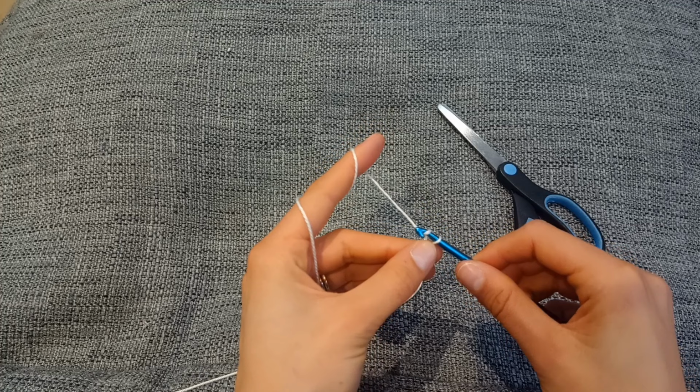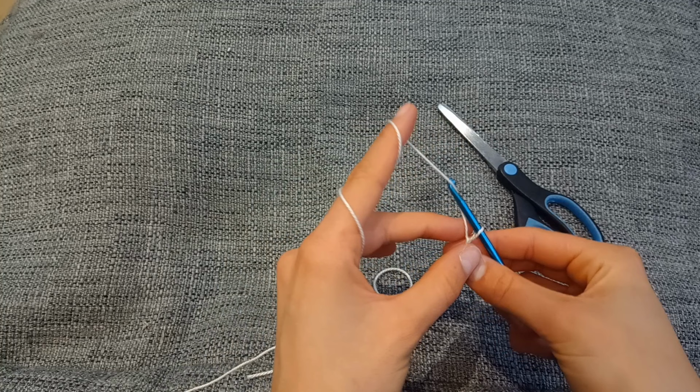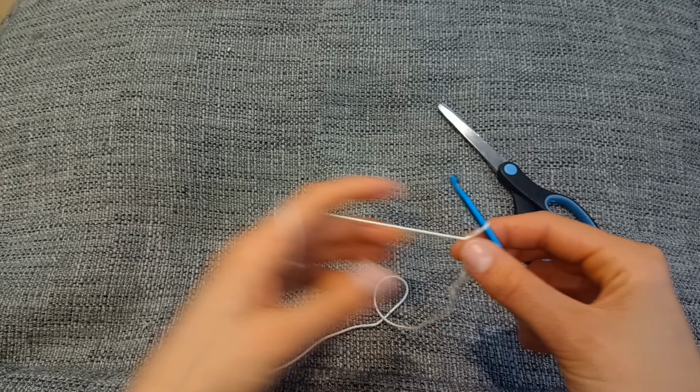So I'm just going to start off with a slip knot and then chain my 200 plus 1. This feels so awkward with this hook, and I'll show you what to do for the next stage once you've done your chain.